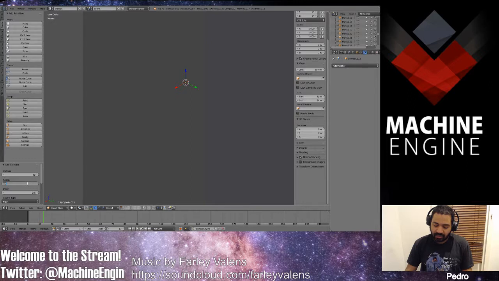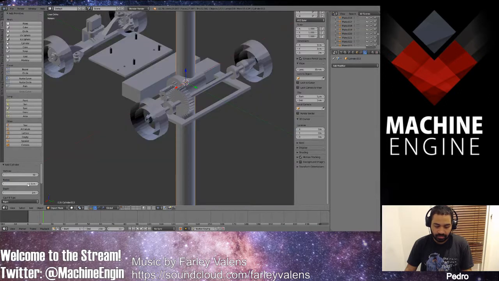So I need it at, okay, radius 15 millimeters. My caps are on. Whoa, look at that. Depth. What's a good depth? Put it at 15 millimeters too.